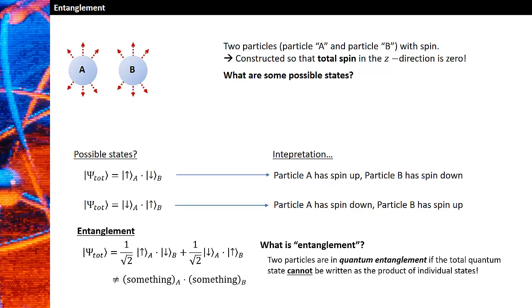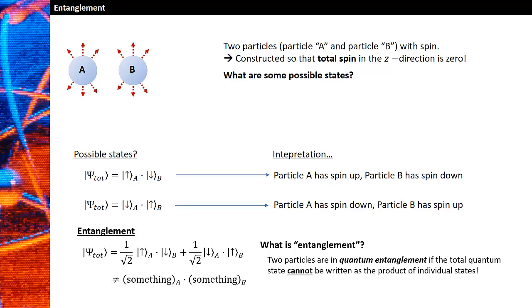So the idea of entanglement is that I write down a state that cannot be written as the product of individual states. So I can't write this as some overall state for particle A times the overall state of particle B. Maybe that's not immediately obvious to you that you can't write it that way, but it turns out you can't. This particular state cannot be separated out in that way. So we would say that these particles in this state are entangled.